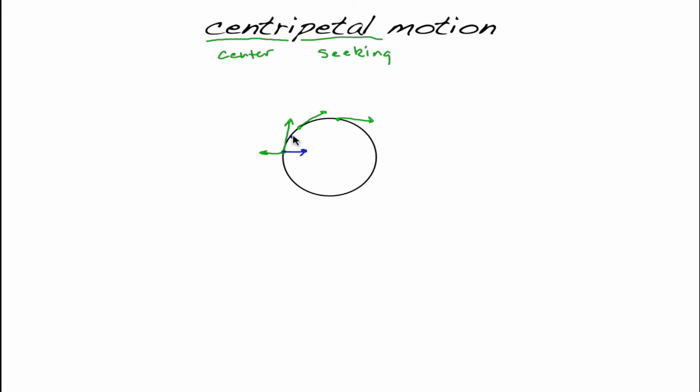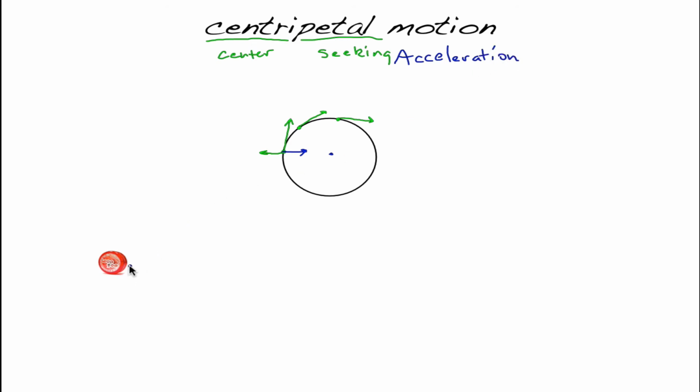So whenever you're going in a circle, you're constantly moving toward the center of that circle, keeping you going in that direction. Just to give you some more examples of force and centripetal motion. Again, if we're constantly changing direction going in a circle, what are we also doing? We're constantly changing our acceleration. So anytime we have centripetal motion, we also have centripetal acceleration.